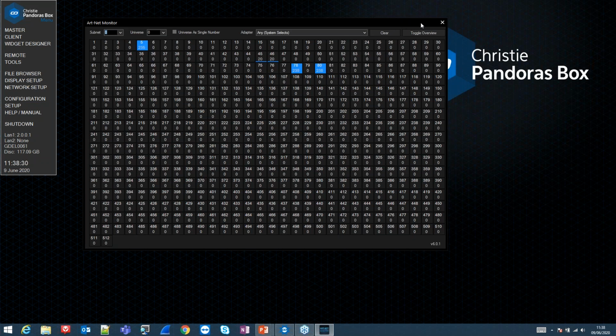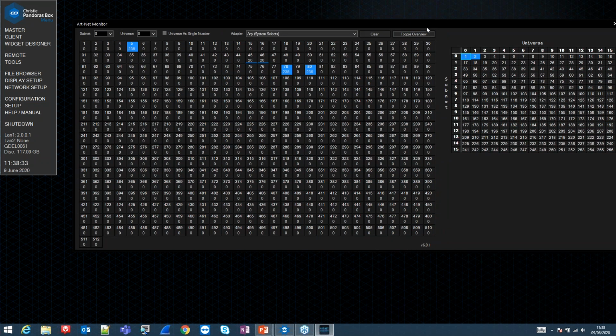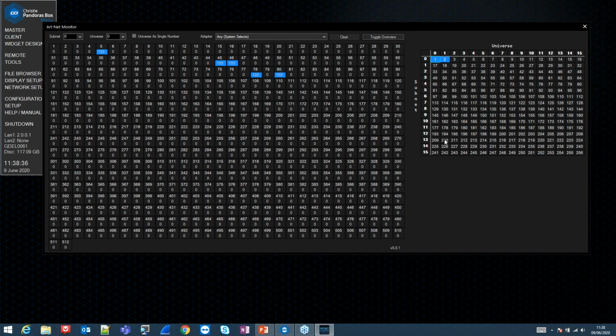A really nice feature is the toggle overview button. There you have an overview about all universes. So you see on universe 0 and 1, I have active values. Let's switch to universe number 1. So here we are, channel 6 is in use. Switch back to 0 and the others are active.